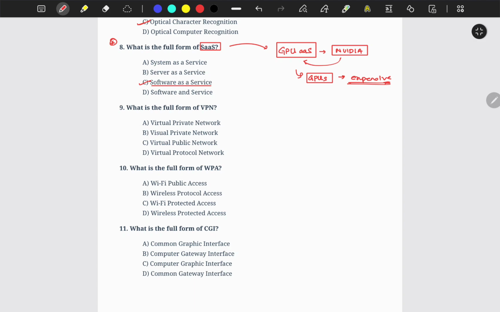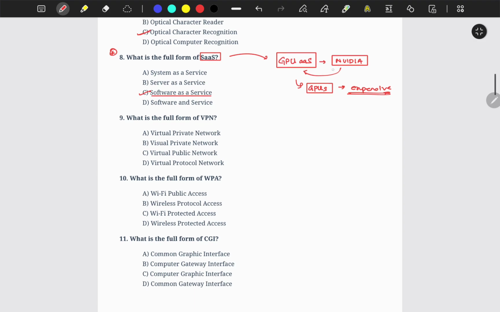See, what you need to do is subscribe to GPU as a service. It is like you take a Netflix subscription, it is similar to that. You take a subscription for a month or so, and without having to buy GPUs, you can directly play games or run programs on the cloud, after subscribing to GPU as a service. So you need not buy, since it is expensive.